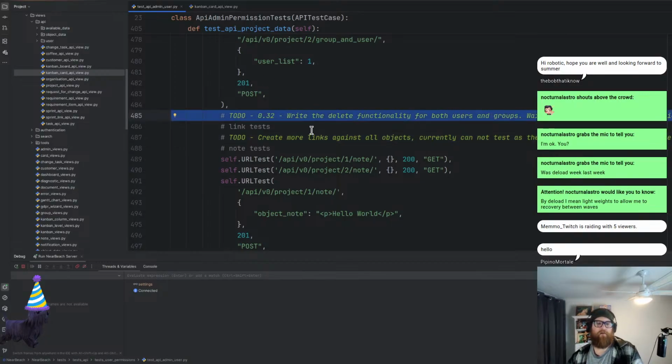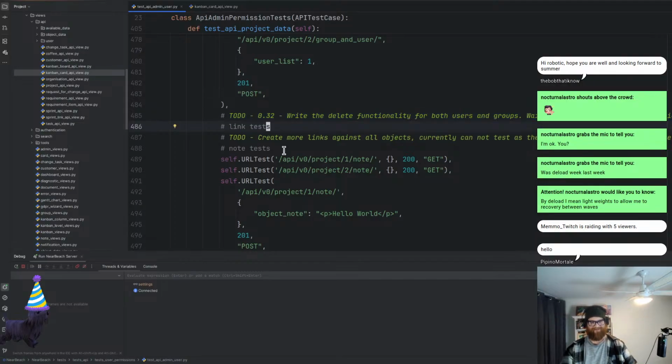All right, cool. That might actually happen sooner rather than later. So the good news is with the permissions, it should work no matter what, but we've always got to test it no matter what. All right, cool.